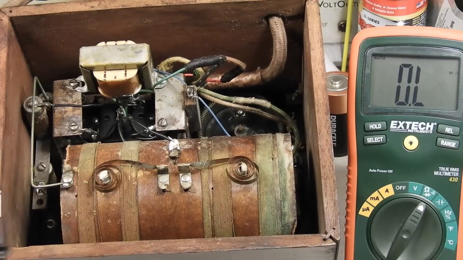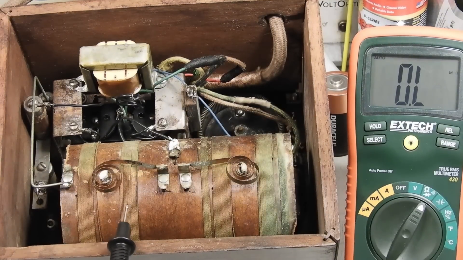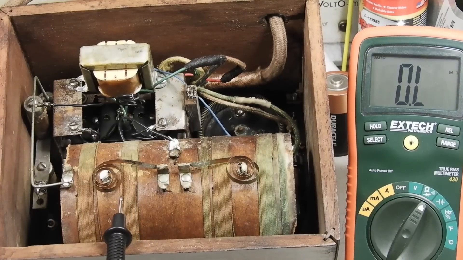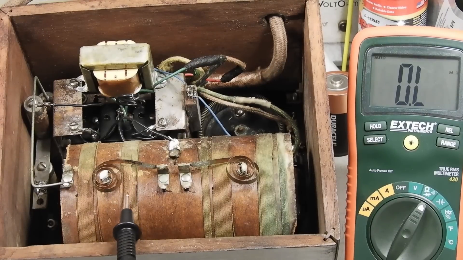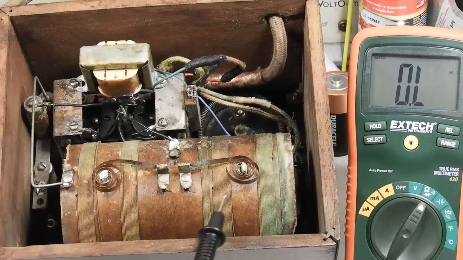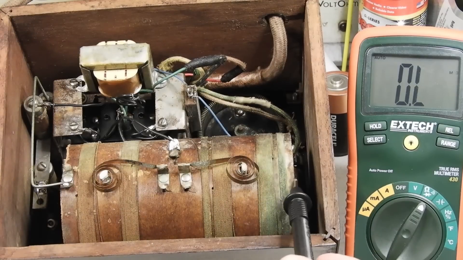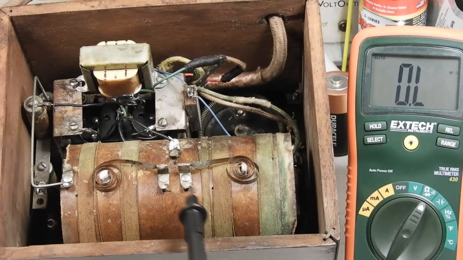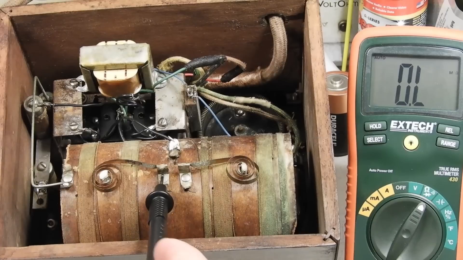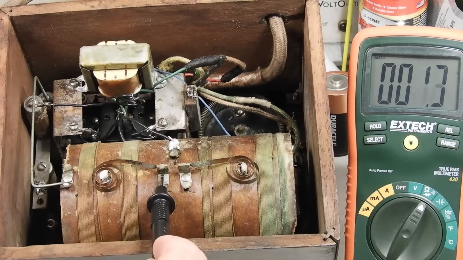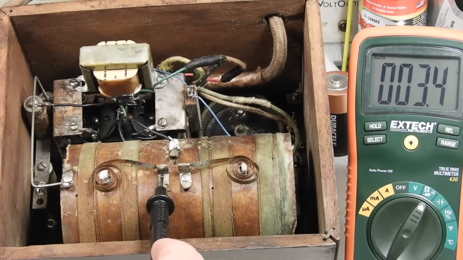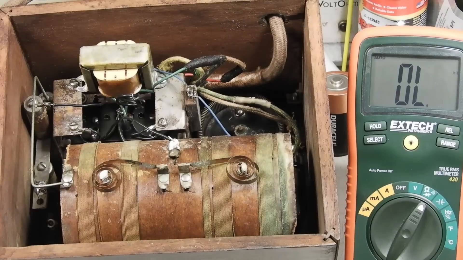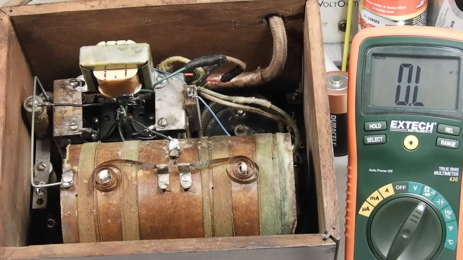So we got five ohms from here to here, which is about right. Because, as you can see, the coils are not very, well, there's only a few rounds on each one. There's a coil on the inside there, and of course there's a coil on the inside over here. So it looks good here. And this is part of it. Now, we're probably about in the middle. About three ohms there. So all the coils are good.